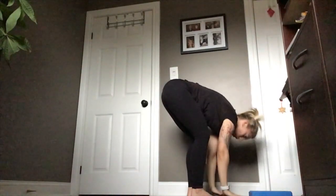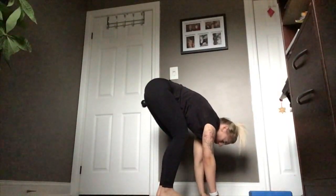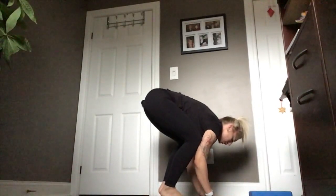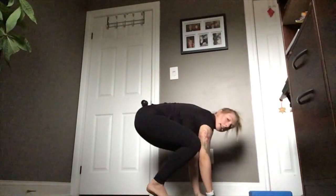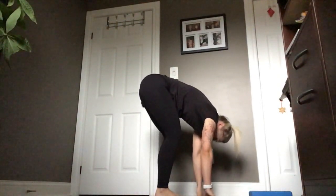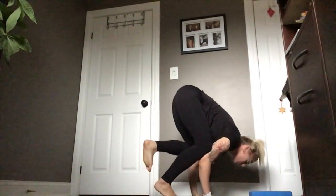Exhale, plant the hands to the top of the mat. If you don't have any room at the top of your mat, just scoot back slightly. From here, you're going to hold in your fold or come into a crow practice. Your elbows come to the tops of your triceps, and then you look forward and think of getting your butt up. If you've decided to stay in your forward fold practice, you're going to step back to a plank. If you've taken crow, option to step or float back.